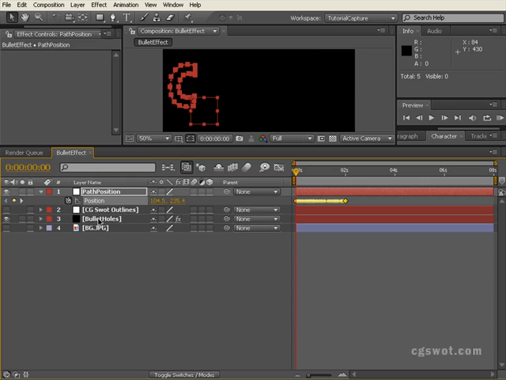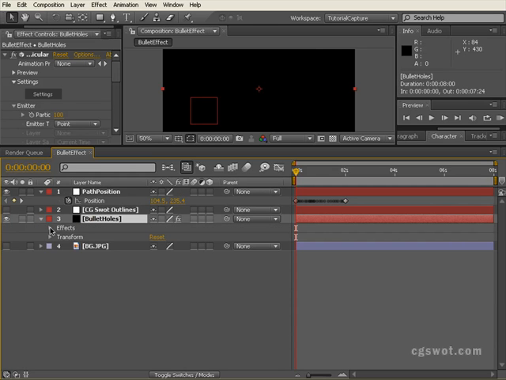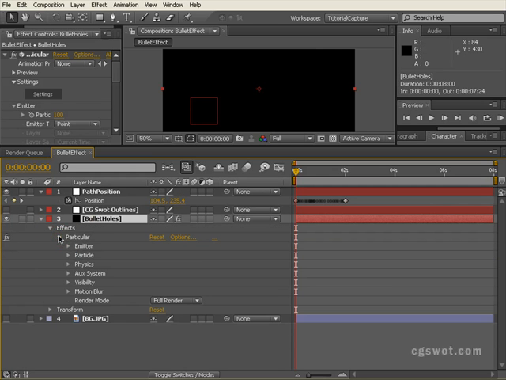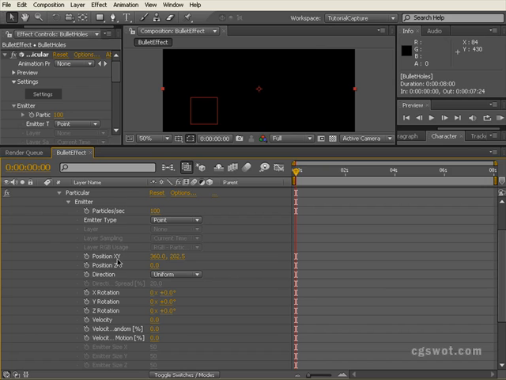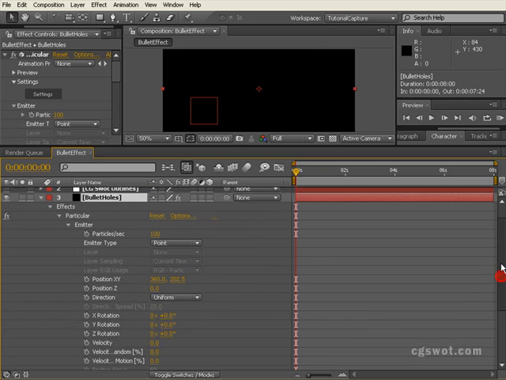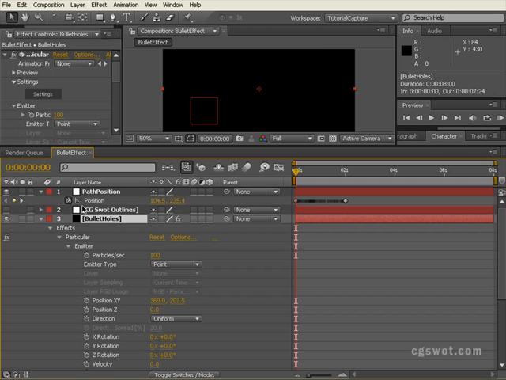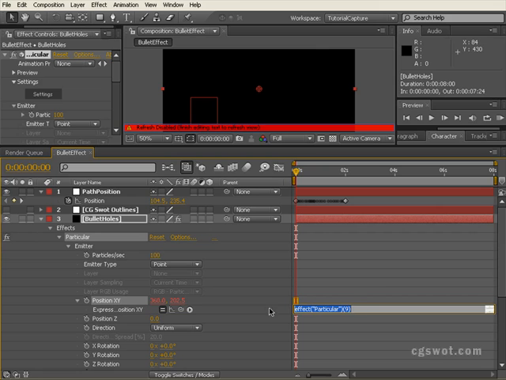I'm going to bring up my bullet holes particular emitter, and that gives me my position XY here in the emitter. And what I'm going to do is Alt click on position XY, which brings up an expression box, and we're going to use the pick whip to pick whip up to the position of the null object.